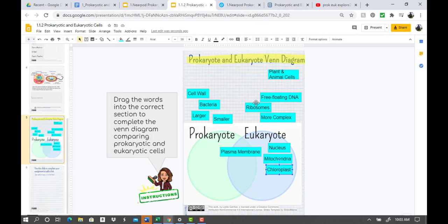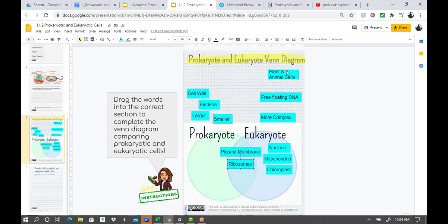The one that sometimes trips students up is ribosomes. Ribosomes aren't membrane-bound organelles. They're not really organelles. They come together when proteins are made. And if you remember back to when we talked about the nucleus, DNA inside of the nucleus are instructions for making proteins. Prokaryotes and eukaryotes have DNA, so they're both going to need to make proteins. So ribosomes would be found in both.